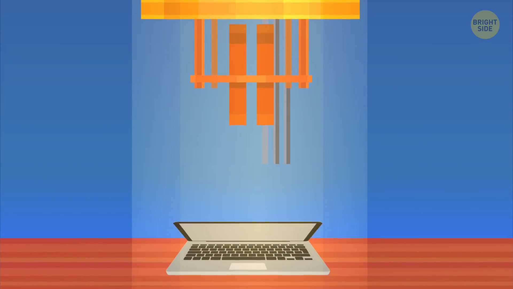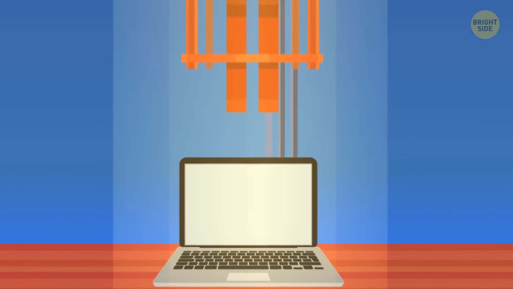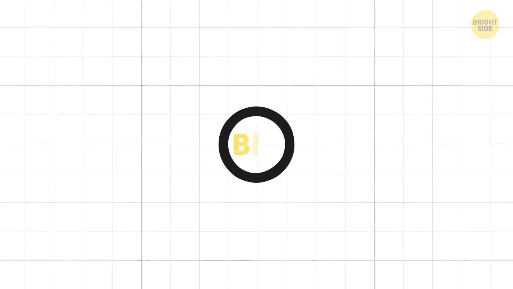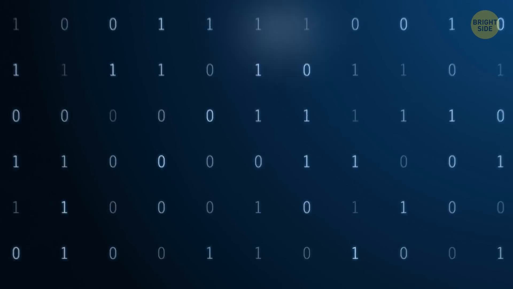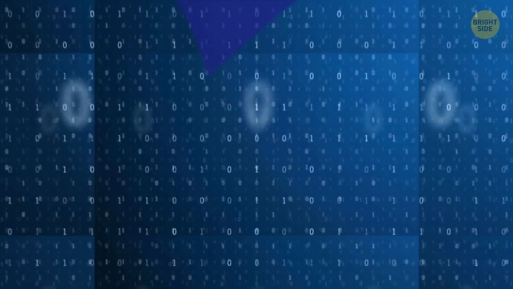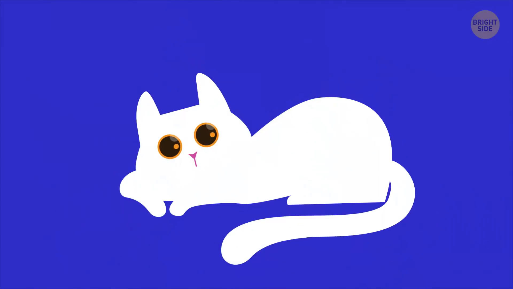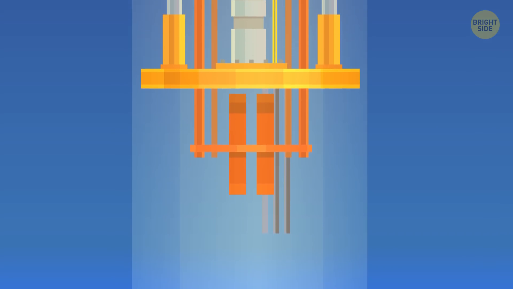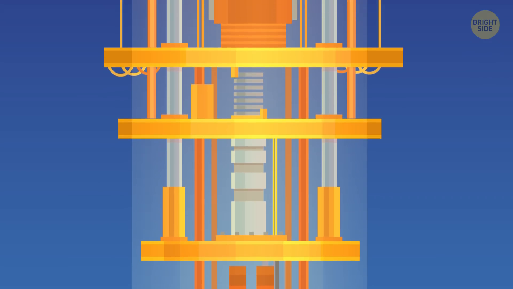A quantum computer is a real miracle of science, with vast processing power that comes with one main difference from the classic computers. Classic silicon-based computers use bits to store information. A bit is a basic unit of measurement that serves to contain data in a sequence of bits, with each one giving only one of two possible outputs, zero or one. Every single bit of memory is useless outside the sequence, but many bits combined can become a code that could mean anything, from a singular digit to a picture of a cat. Zeros in this sequence are bits that don't get to be electrically charged, and ones are those that are powered. This is how memory works in your computer or smartphone.